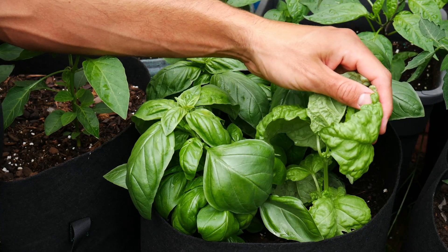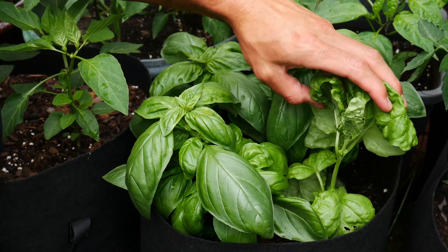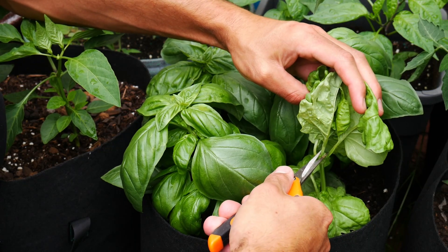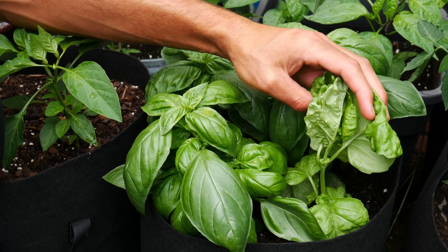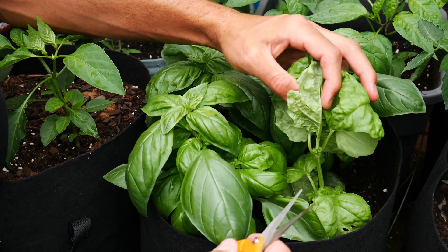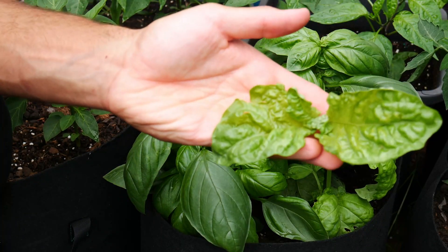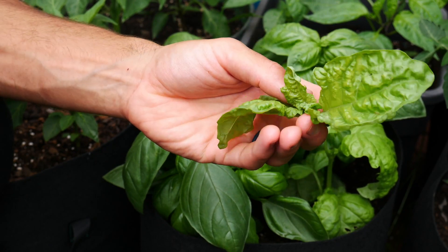I take that middle piece off. This middle piece right here is what I'm going to cut off — you can see it splits, and then up the middle I just take this middle off right here. Super clean. This is 100% usable — I always use the stem anyway, but if I was going to chop this up for a salad, it's completely usable.